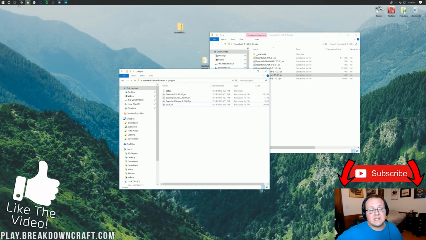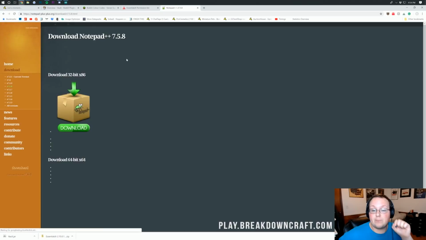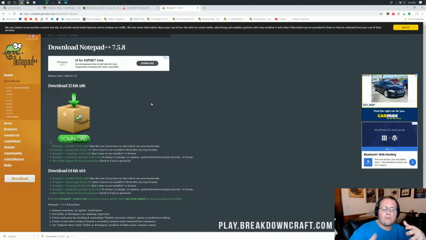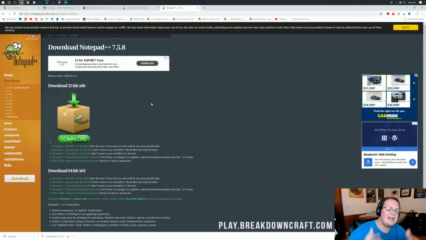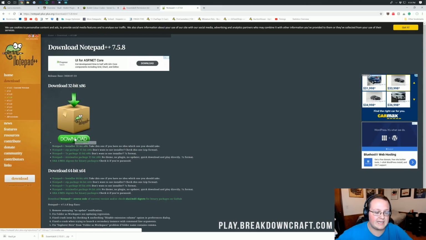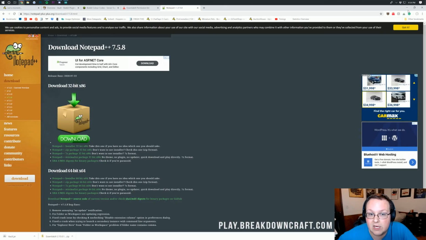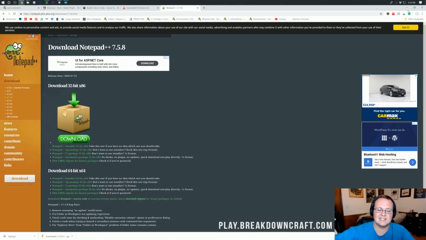Now, it's at this point I do want to mention that you will need Notepad++ to do the rest of this tutorial, or a competent text editor. Notepad++ is free, that's why I recommend that. So you can go here and click on this big green download button and it'll download for your system. You can install it just like any other program and you will have a free text editor. It's what we're going to be using here. It allows us to view the YML files and things like that in a cleaner, easier to understand way.